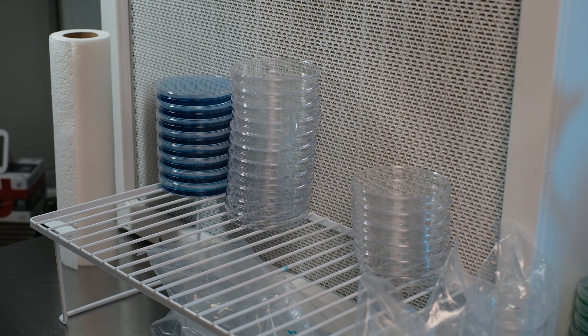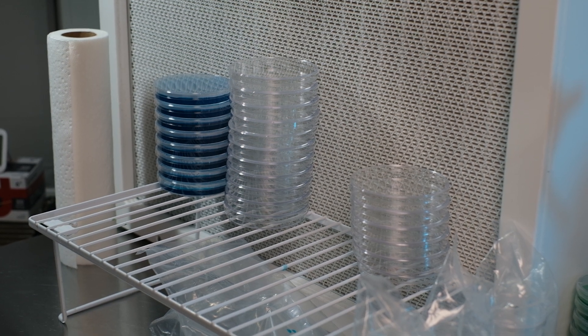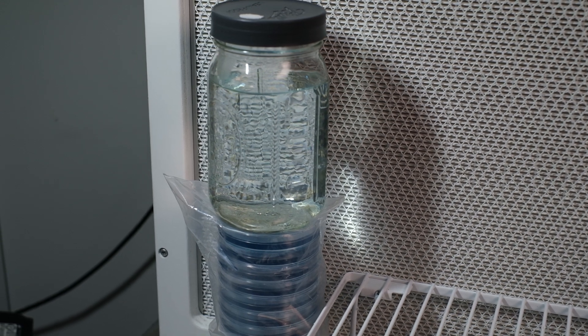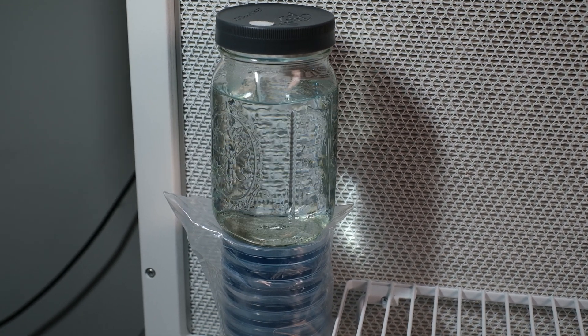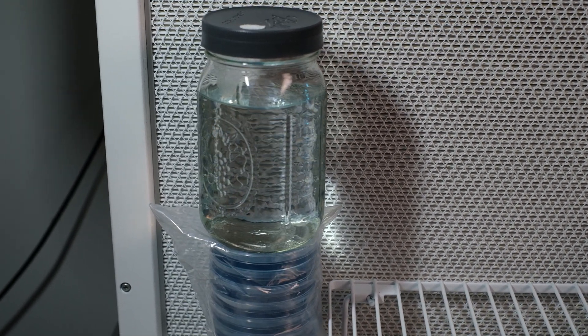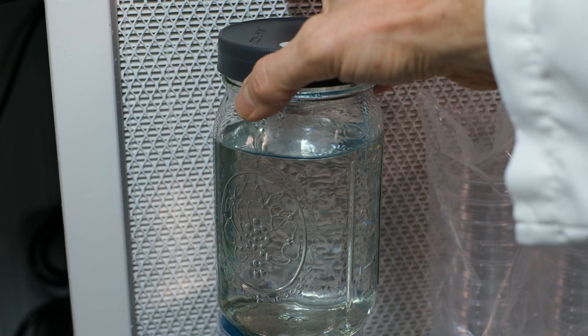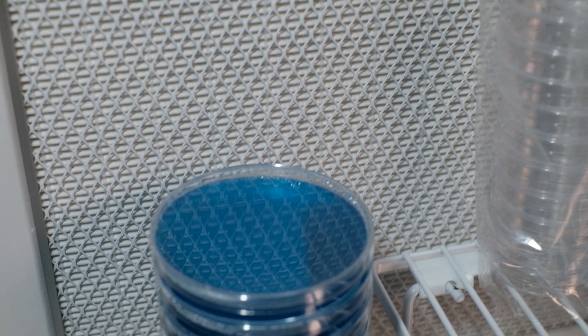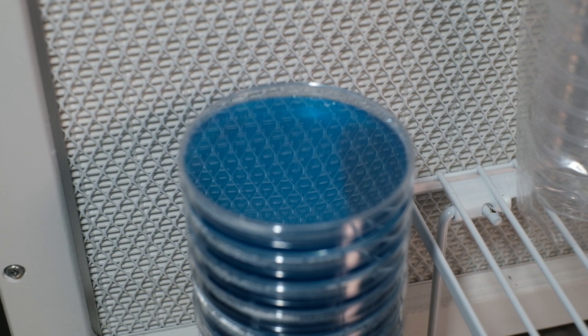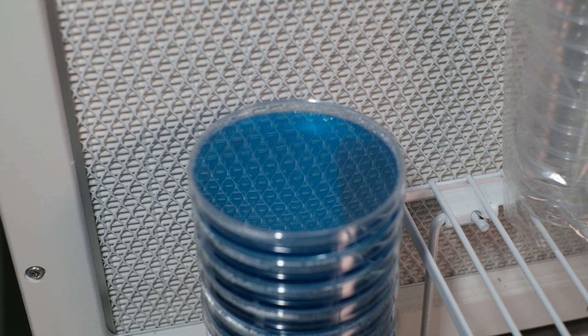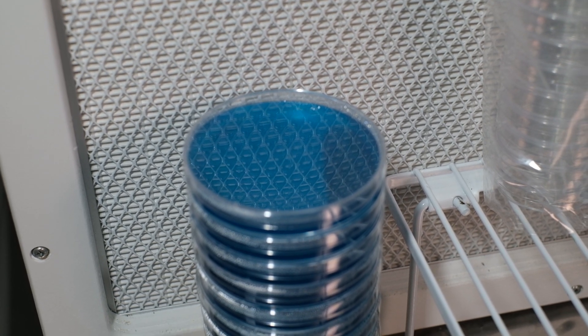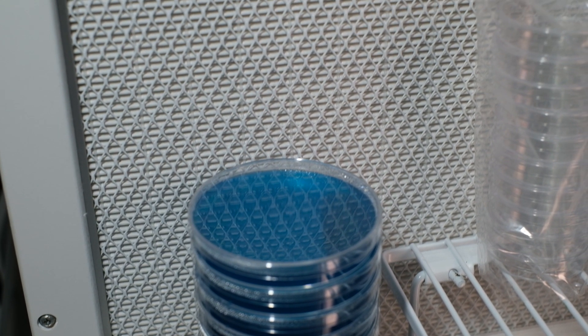And once you're all done, the best trick of it all: have some hot water ready, like almost boiling. Put it in some mason jars and put those mason jars on top of your stacks of agar. What that does is it lets the entire stack come down to room temperature evenly and together, and will mitigate about 90% of that condensation that you see on your plates. Just leave them sitting there till the next day, once everything's completely cooled down to room temperature, and then wrap them.